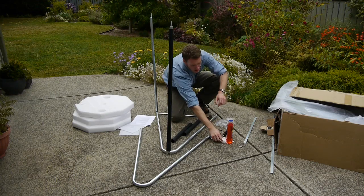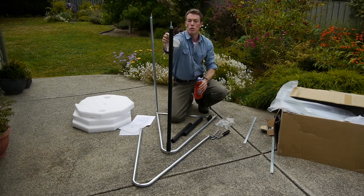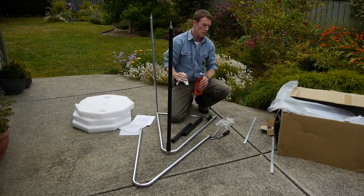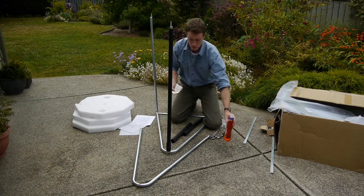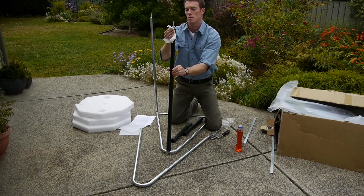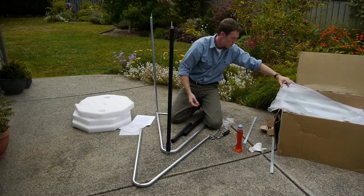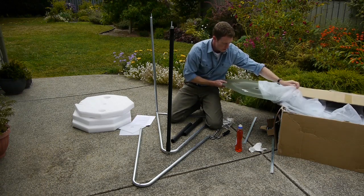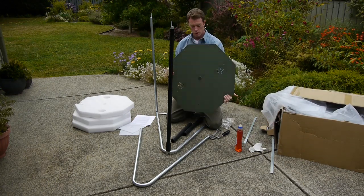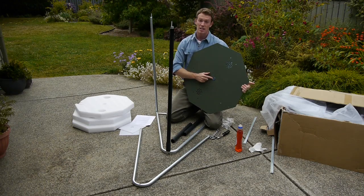Now this is where you might need a bit of dish detergent to lubricate this so that the end caps slide on well. You'll notice the end cap has a flange right here. That side goes down.